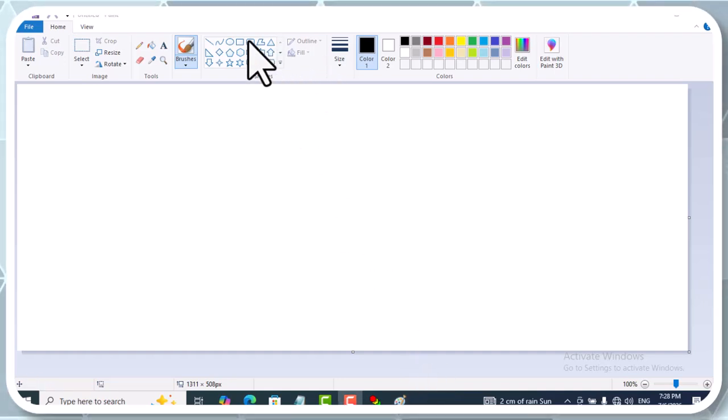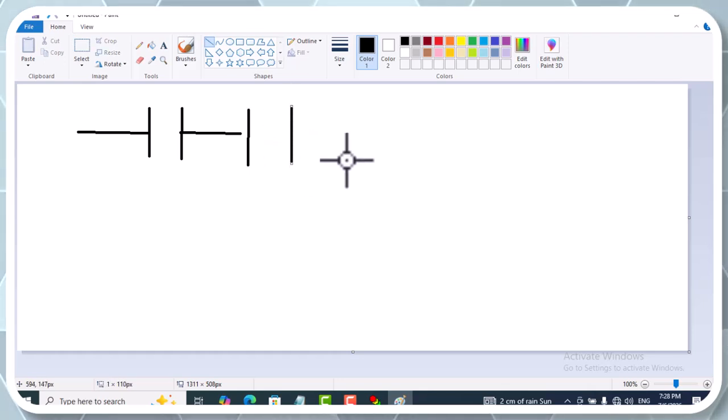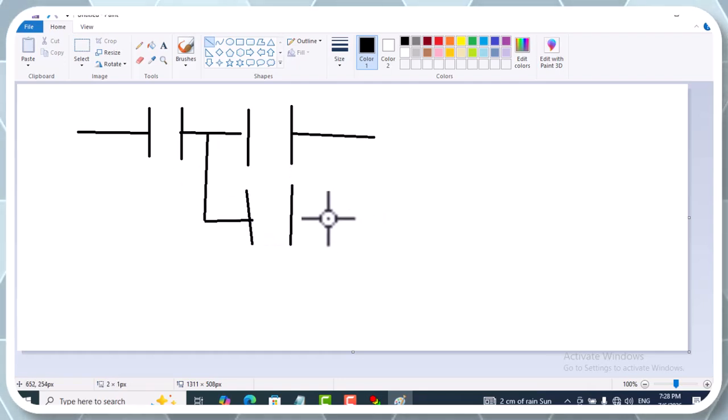So let's write it together. Imagine that we have a network like this, and here we have another open contact, and here we have an OR contact, and we have two outputs.